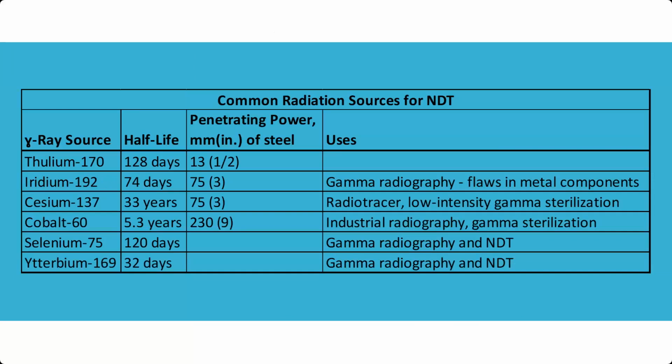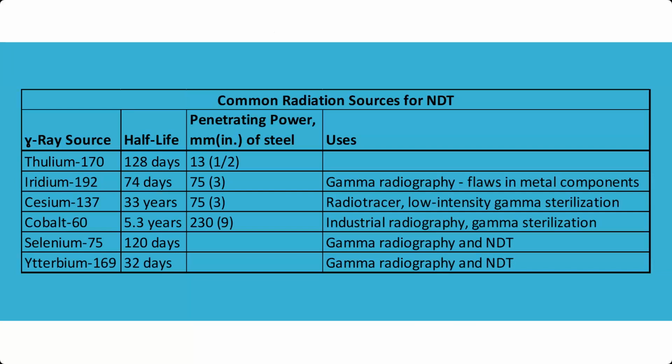And the reason these half-lives are important is because if you're doing radioisotope inspection, you have to track how old your source material is. It doesn't mean you can't use a material after 74 days, like iridium-192 there. But what it means is it's only going to be giving off half the intensity of radiation that it was giving off the day it was created.